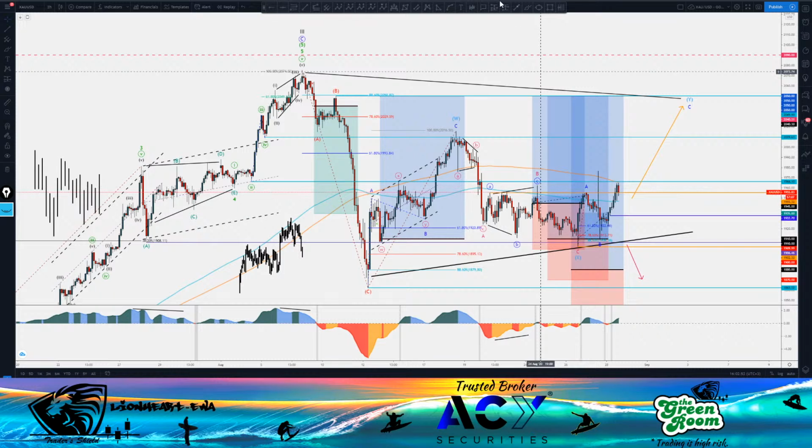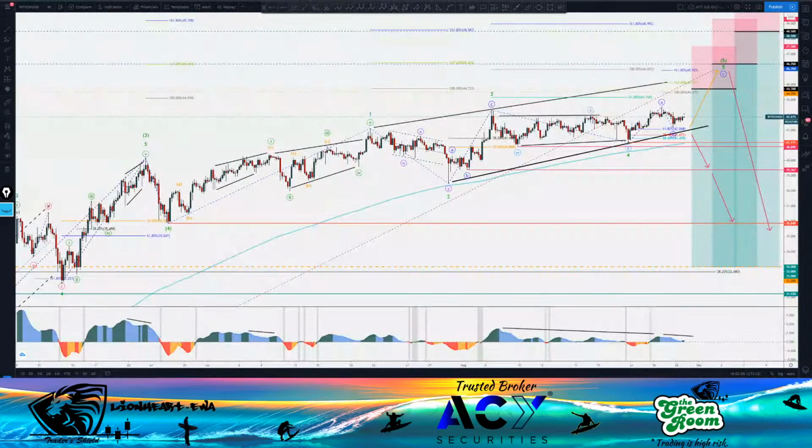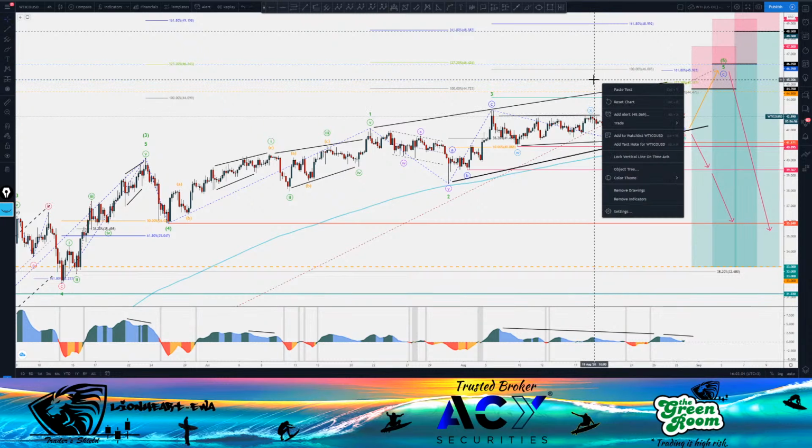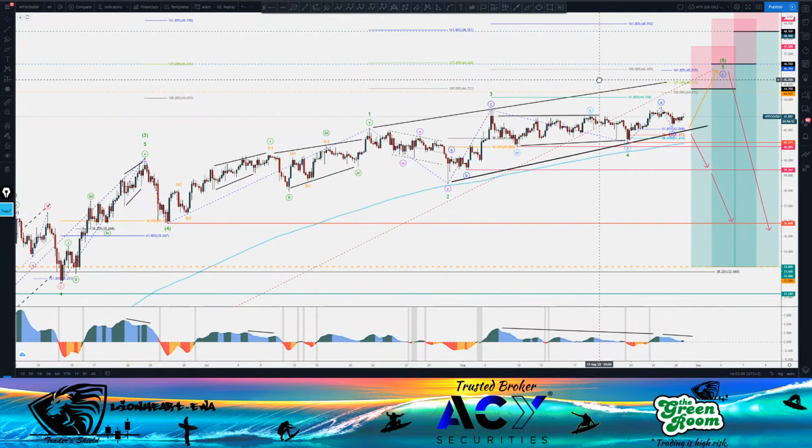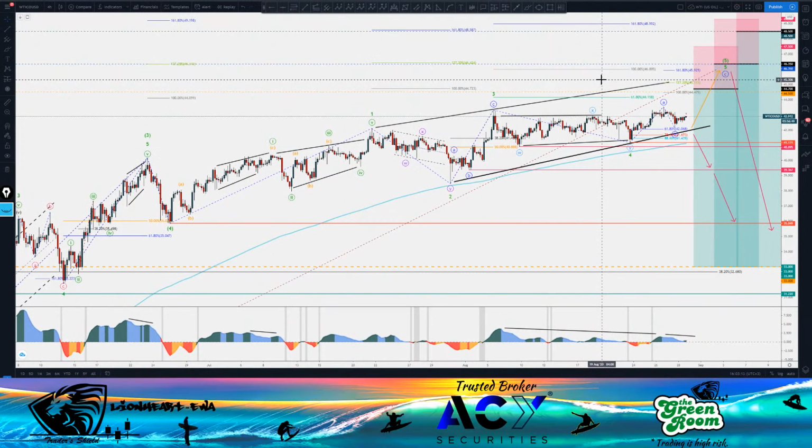So let's just kick things off with WTI, the crude oil, because I've just posted some levels for the members, fresh, about 20 minutes ago or something like that. Anyhow, the point is that on WTI, I'm on the 4-hour time frame, and what I'm actually seeing is a possible opportunity for this thing to reverse sharply on the downside. So I would be expecting a sharp fall on WTI.